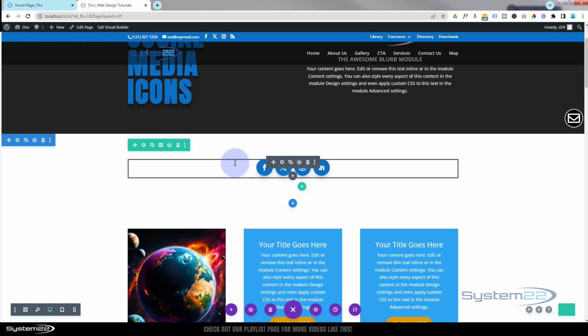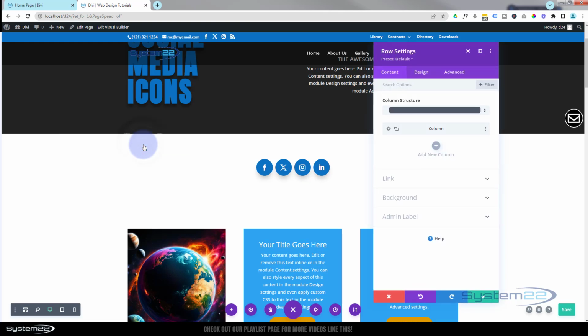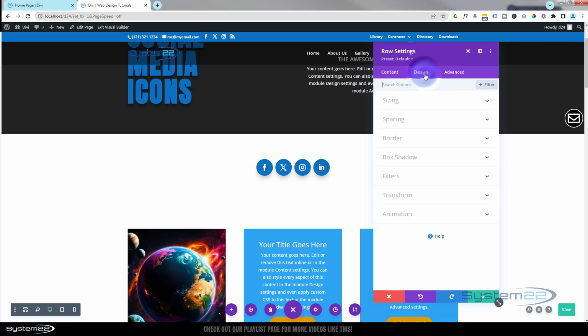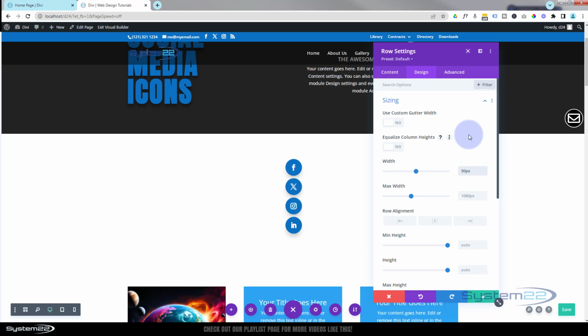So let's do that. I'm going to go into my row, and for this positioning, I'm working with the row, not the module. So it tends to work better with the row itself. Let's go into this row, the green tab for the row. I'm going to go to design and go down to sizing, and let's shrink it down until they drop on top of each other. We can do that with width. It's got a pixel value. It's got a percentage value in there by default. I'm going to put in, let's say 50 pixels. PX, 50 in the PX. That's pretty much done it. They've stacked on top of each other. Great, because the row is now only 50 pixels wide.